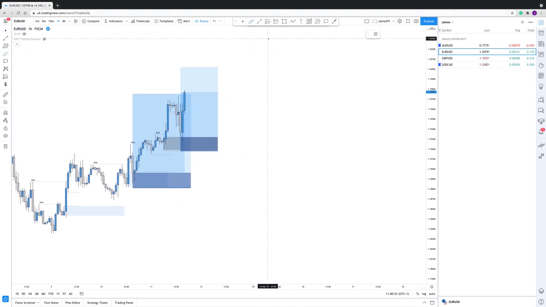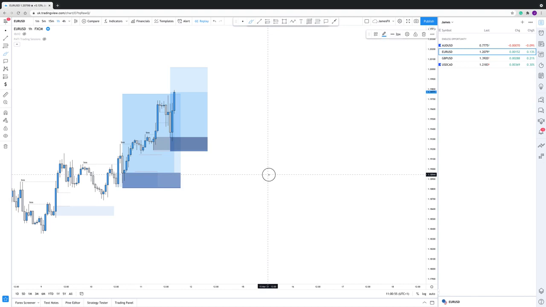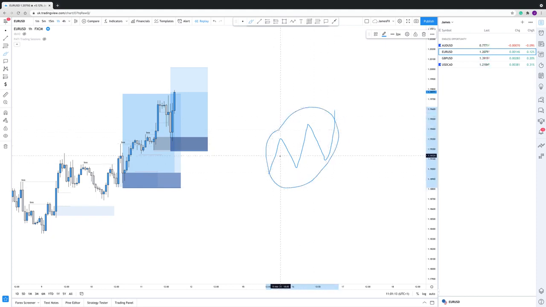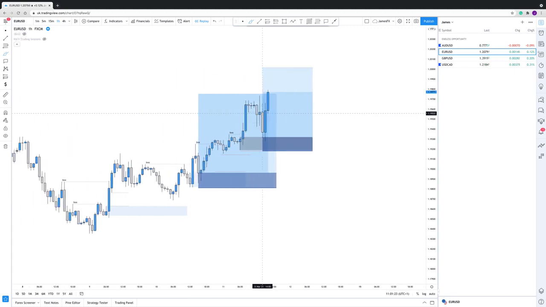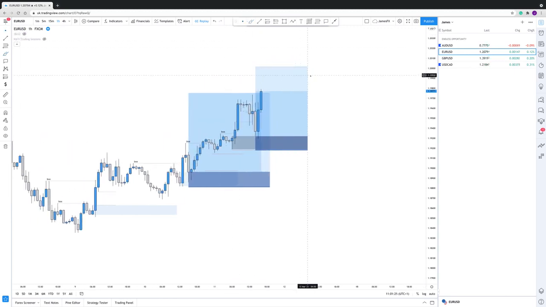So price just moves based on order blocks. When we're seeing bullish order flow, we push up, breaking structure to the left. We come back to mitigate that move and tap into the order block. Break of structure, mitigation, continuation, break of structure. This is bullish order flow. So we're seeing break of structure, initiation, mitigation, continuation. If you can learn that in trading, then you know you're onto a winner.